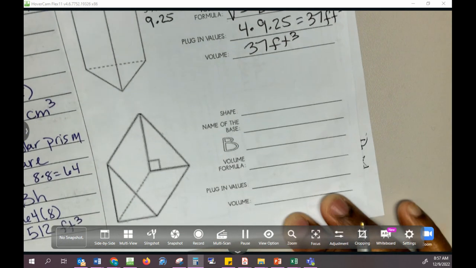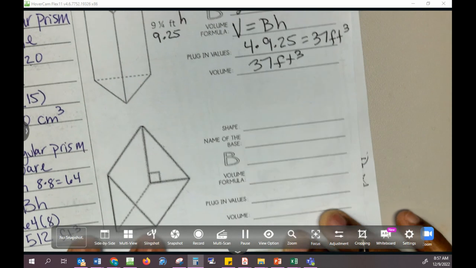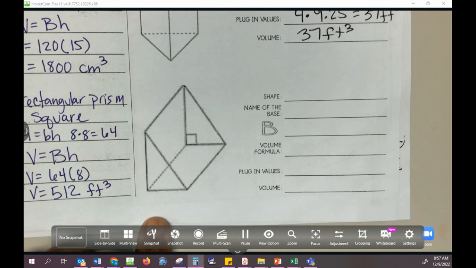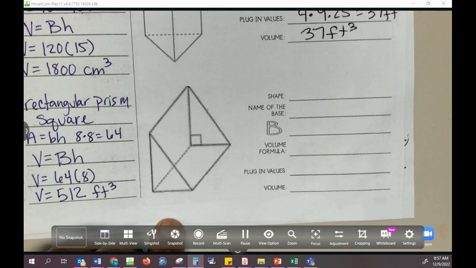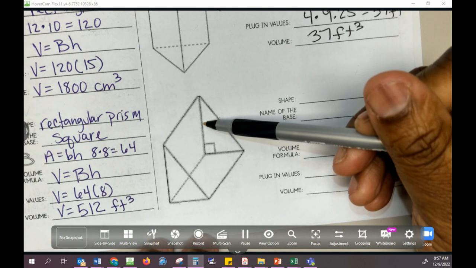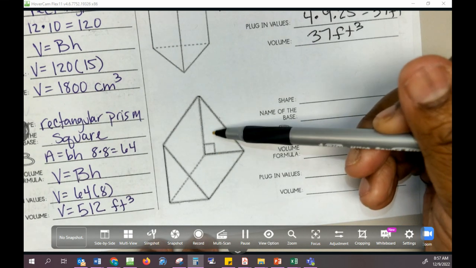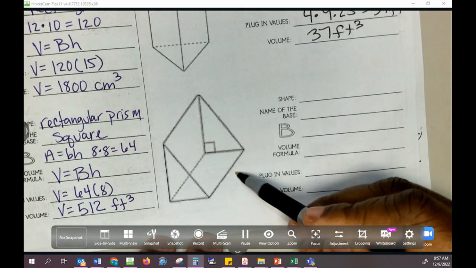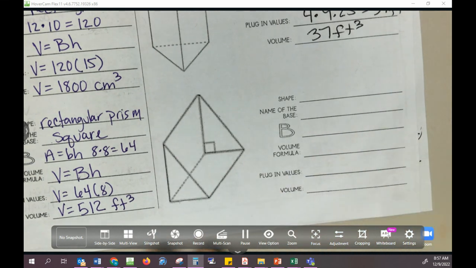Or cubic feet, yes. Okay, so that's that one. For this one, if you notice, there's no numbers on here because I want you to go ahead and create your own volume. So you need to identify your base and the height of your base, and you also need to then give yourself a height and calculate the volume for yourself.